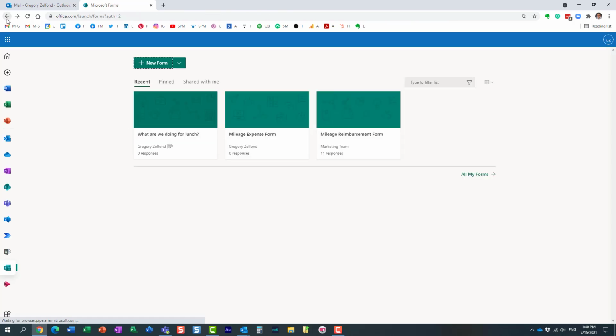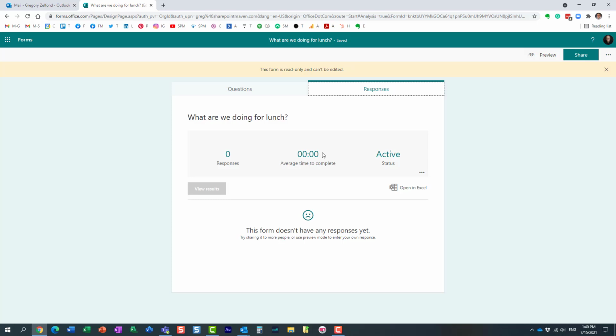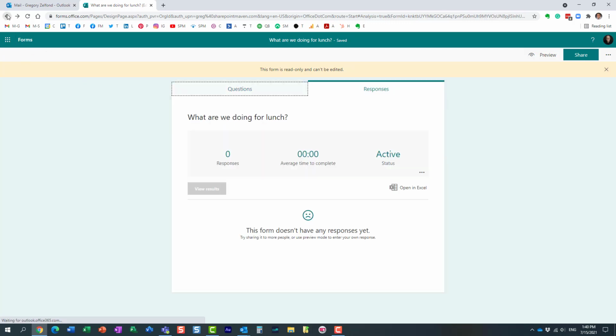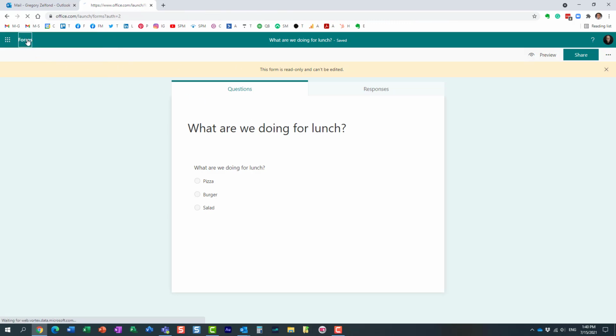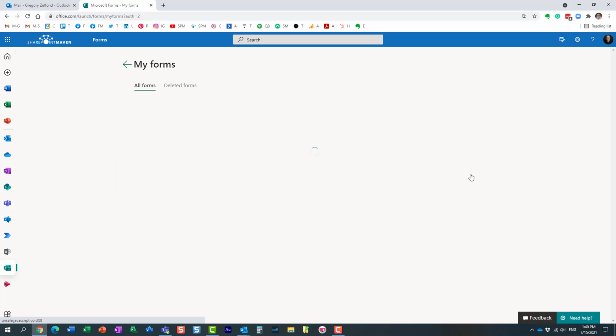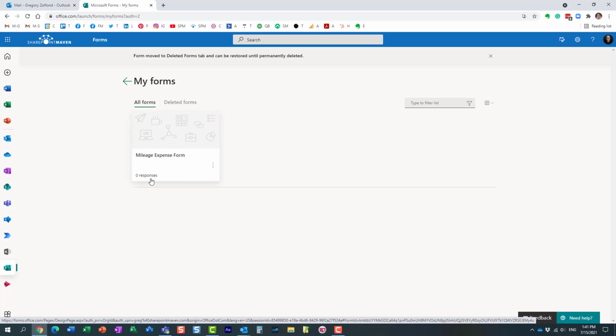Of course, just like with any other surveys you do in Microsoft Forms, all the results will be accumulated here. You can export them to Excel, all the usual stuff. And in case you need to delete the form, let me navigate back to Forms over here. If I'm done with the survey, for example, and want to remove it from the list, actually let me delete it completely. Here we go. You just click delete and it deletes the form.